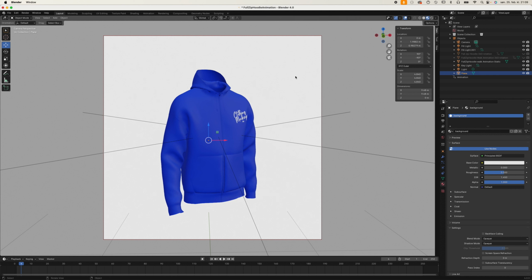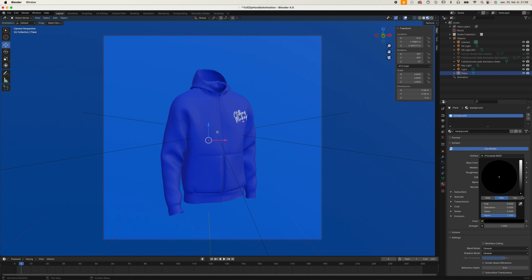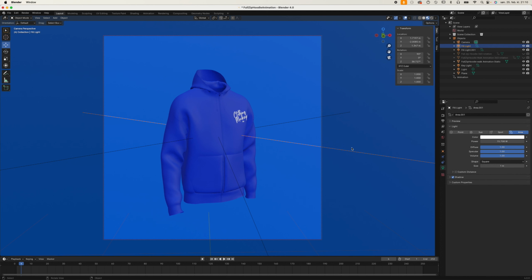Make sure we've clicked the background so it's highlighted, and then we're going to change the base color to, let's say, a slightly different blue. As you can see, it hasn't really done much, and that's because the emission is on, which makes the background more vibrant. So we can pull this all the way down to black, and you'll see it will update the background color. What we can also do is play with the lights.